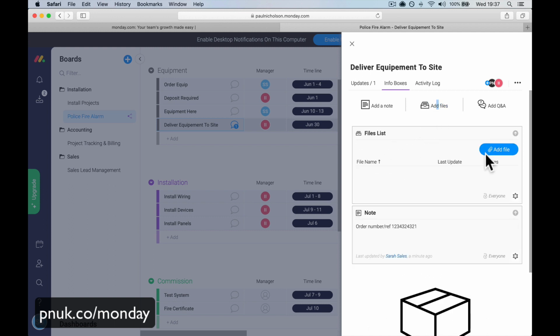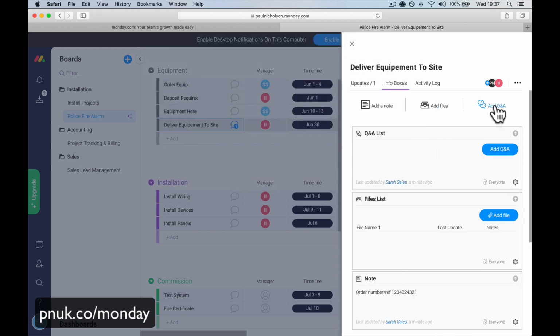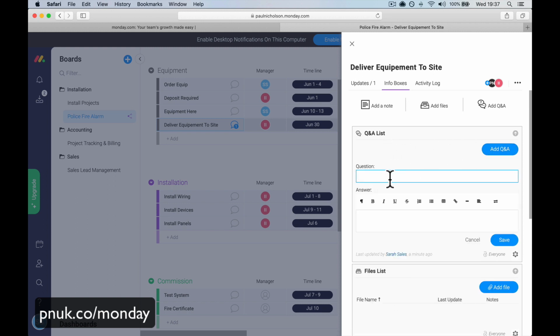You might want to add the packing document or whatever it might be. If you've got some questions, add a Q&A, which doc is best, which doc do you want it to land on? All right, add a question.